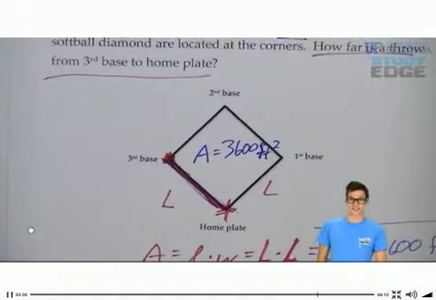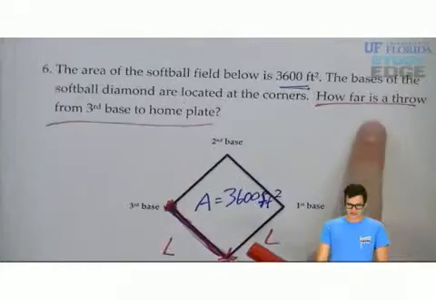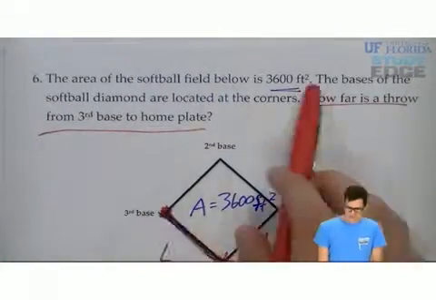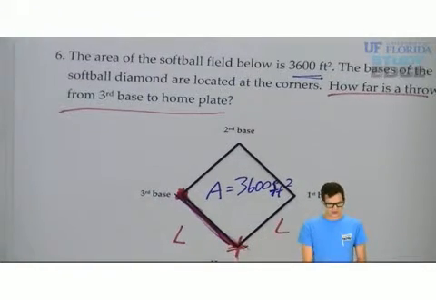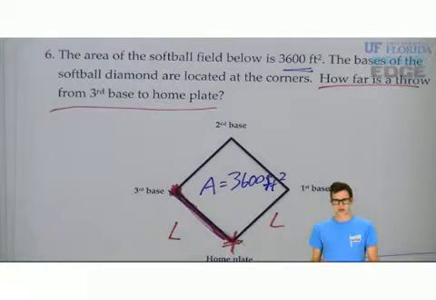You're not going to have Google on the EOC, all right? So you need to be able to do it mathematically. But there we go. L is equal to 60 feet. So start with your answer here. Figure out what the information is that's given to you. And I know that I like to do sort of what I did here. I like to actually draw a picture. Whenever I have a word problem like this, it helps a lot of times to draw a picture.